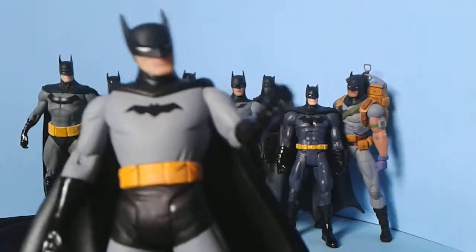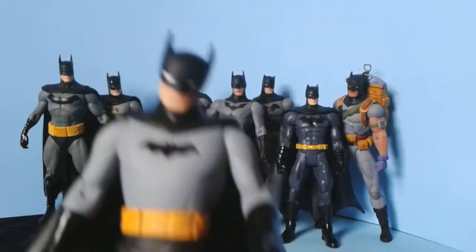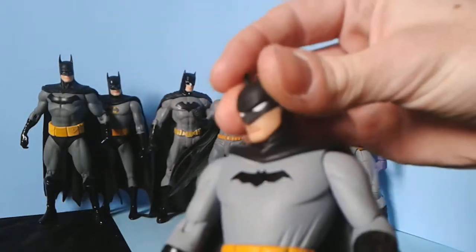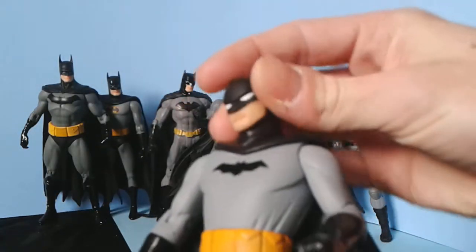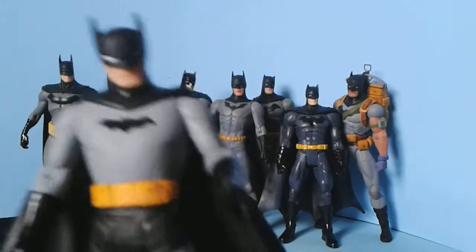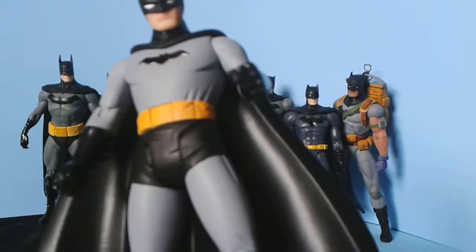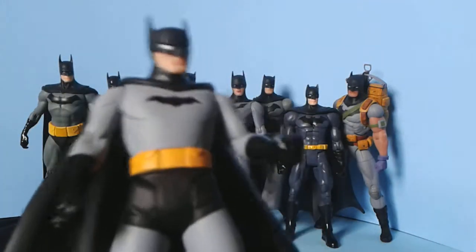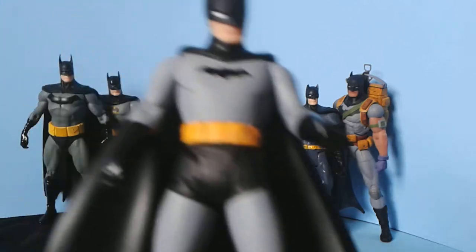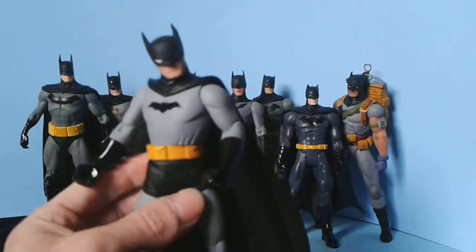But the other thing I like about this figure is I typically use this one. I love the amount of articulation in the head. The range of motion is amazing. And I've got this thing in some pretty cool poses, to say he's got basic articulation. No ab crunch or anything, just arms and legs. Pretty much that move. Oh yeah, and your waist. But yeah, I've got him in some cool poses.